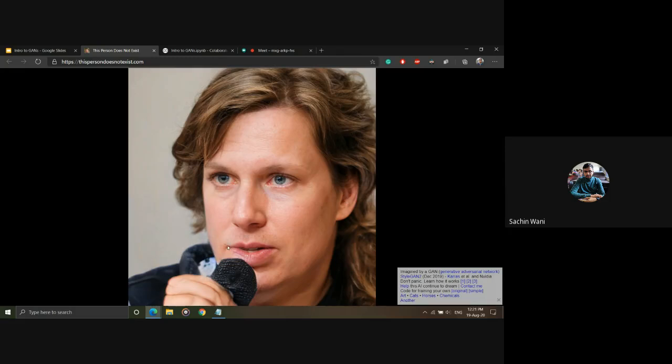As you can see, just towards the lips, there is some problem right here. The microphone that he is holding is not properly generated, since there must not be a lot of examples where there is a microphone in the image, but the rest of the image looks pretty clear. And training a model like this takes a lot of time, but the basic code and the basic implementation is the same as what we went through in our Colab.